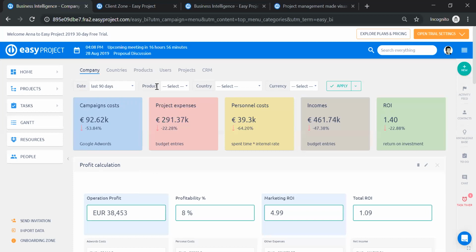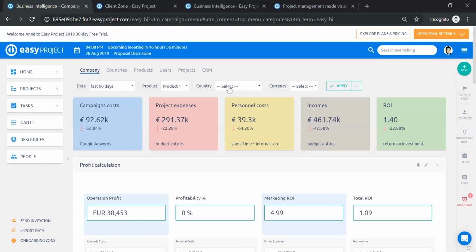As you can see, if you don't choose the product, country, and currency, it will show you the overall for the last 90 days, and then you can divide it and go a bit more specific. So we see the numbers over here, and let's choose a product. We'll go for product 1. Then also country. This is very useful if you operate in more than one country. Again, that's the case for Easy Software because we operate all over the world.